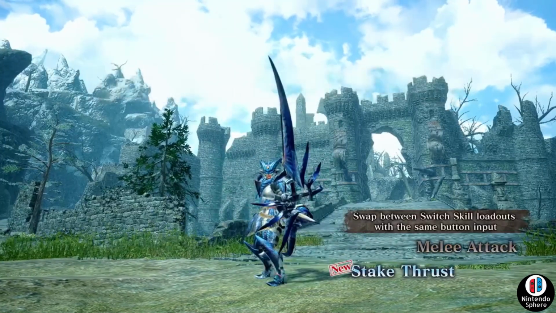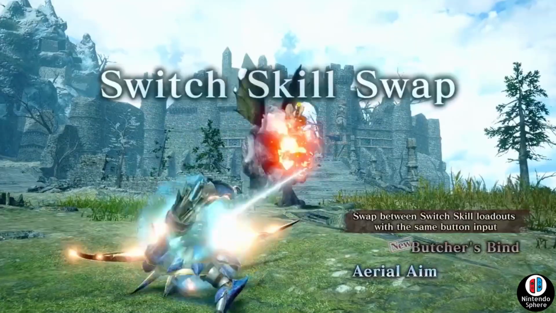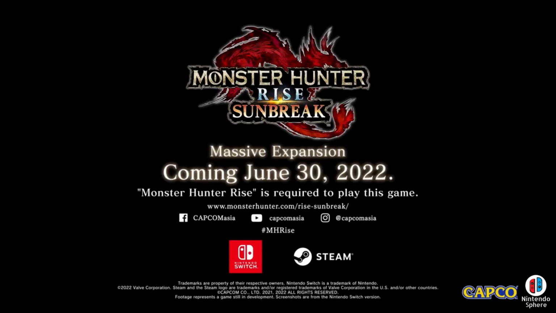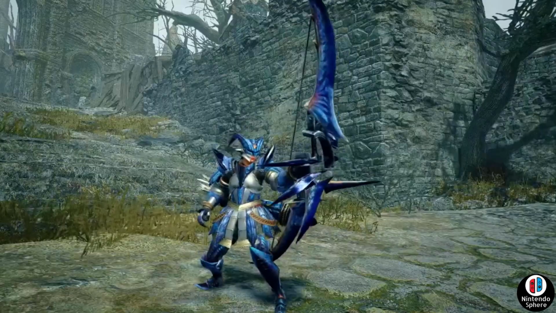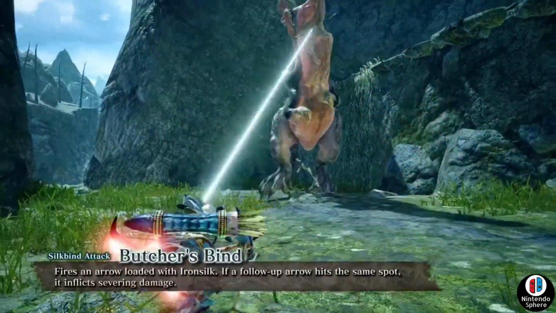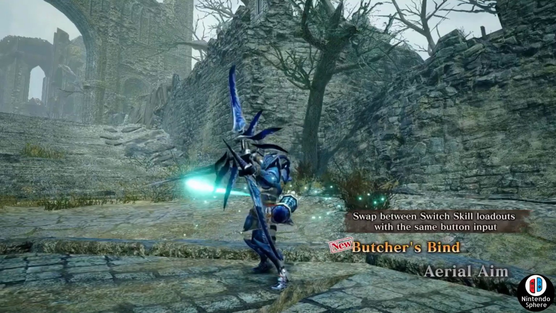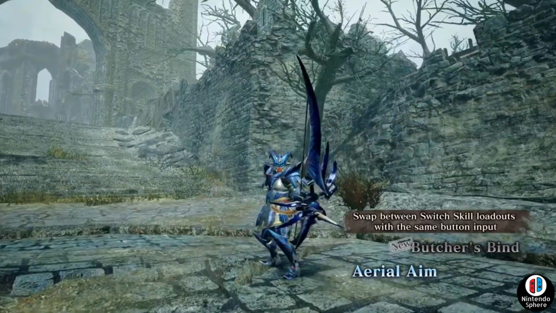The melee attack is basically when the hunter grabs an arrow and swings at it pretty close, and then the Stake Thrust is basically just a poke forward. You do the melee attack, you switch skill, and then you do another poke with this brand new Silkbind attack called Stake Thrust, which seems to be extremely situational and easily the most worthless Silkbind attack I have seen being showcased in any of these attacks. So much so that they don't even close the video with it. They just switch back to the Butcher's Bind and aerial bind combination we just spoke about a second ago. So they just showcase that even in a real situation, which they weren't even attacking a monster with it, it's just kind of pointless.